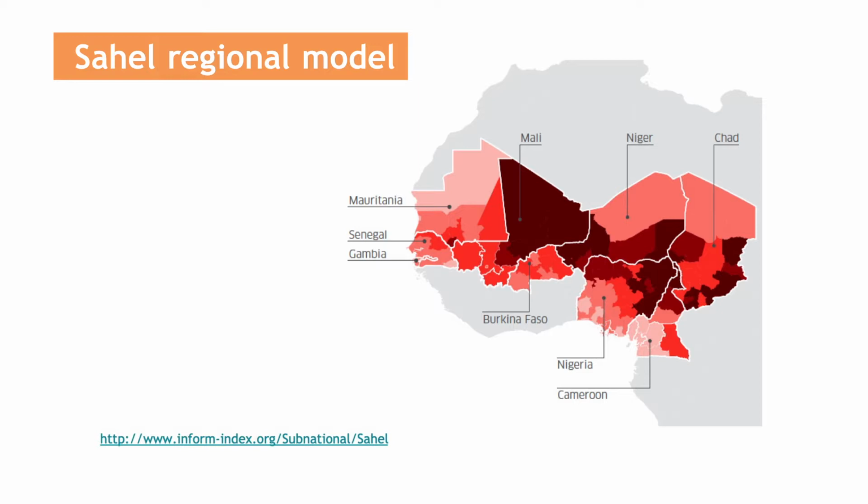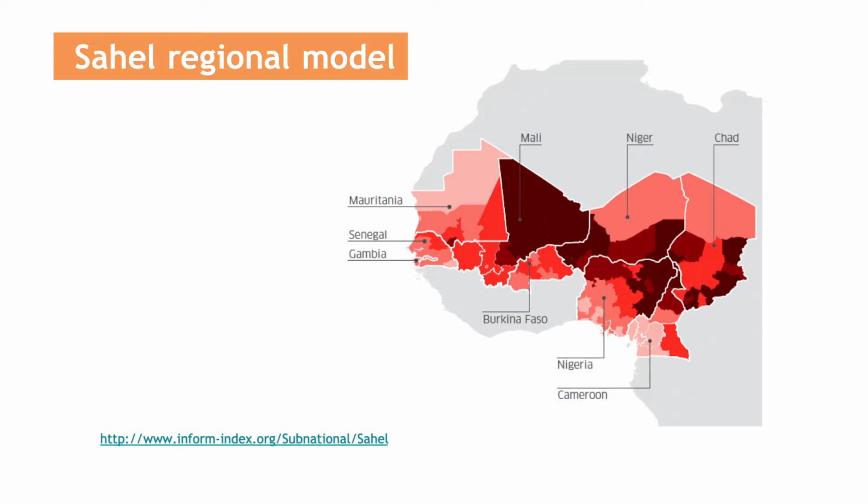The Inform Sahel model provides a central location to bring together risk data from across a massive geographic region. We do this in order to understand the many diverse trends around hazard, vulnerability, and capacity that are interacting to affect people who live in these areas. The open nature of the risk model makes it possible to have an impartial starting point in a politically complex and interconnected agency and governmental environment.